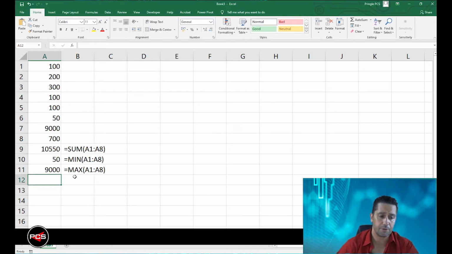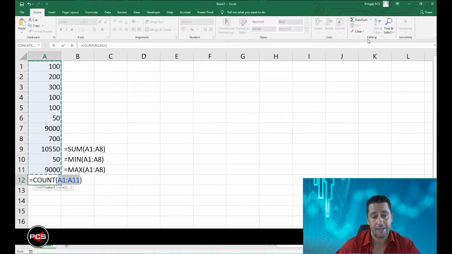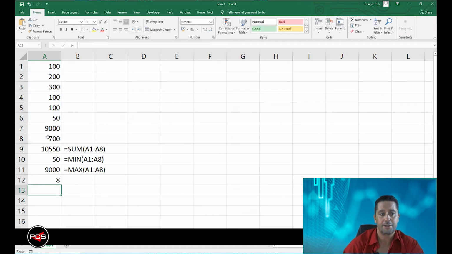Okay, the next formula we're going to do is we can now click on that downwards triangle. I'm now going to choose count numbers. So let's now click on count numbers. Now, if I just highlight A1 to A8, that one there doesn't count the number of cells, it only counts the number of cells that have numbers in there. So if I press enter, you can see there's 8.